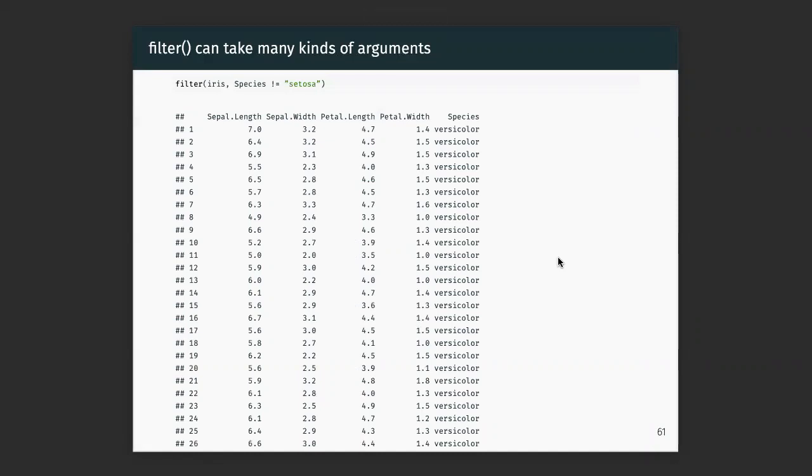Can anyone guess what this one does? Not equal. Exclamation equal means not equal. The exclamation sign in R means not. So this says return only those species that are not setosa. It's going to drop all the setosas and return the versicolors and the virginicas. We can't see those because there are too many observations to display on the screen, but that's what it did. So anytime we see the exclamation mark in R, that is not. It also computes a factorial, but don't worry about that for now.